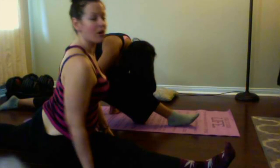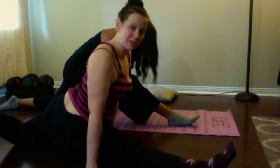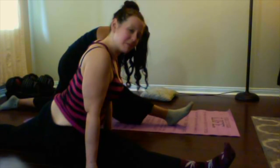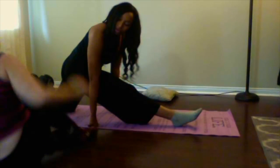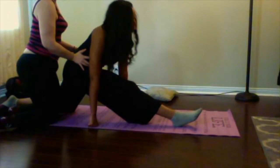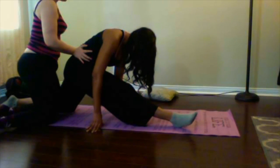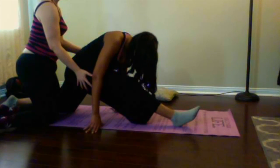Now, of course, if you're already fully in your split and you can sit comfortably, this is another place where you can bring that back foot up and grab it with your hand. Beautiful. You sit. Just really gentle. Rock your weight over to the side for a second. Lift your knees, you can lift here. And then rock your weight back to this side.